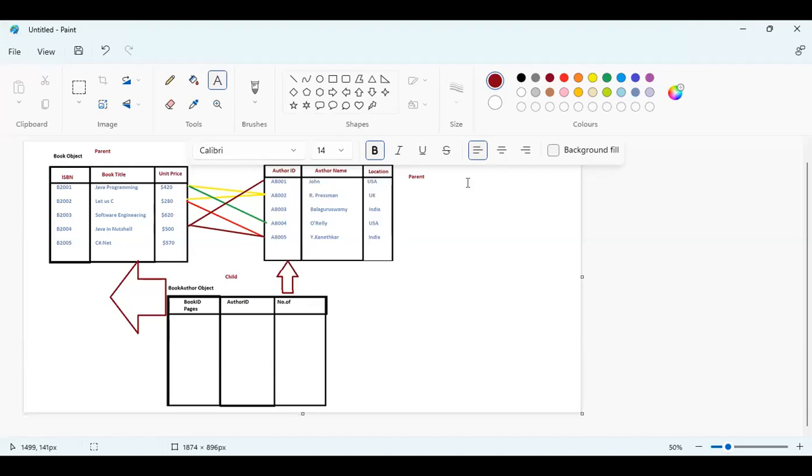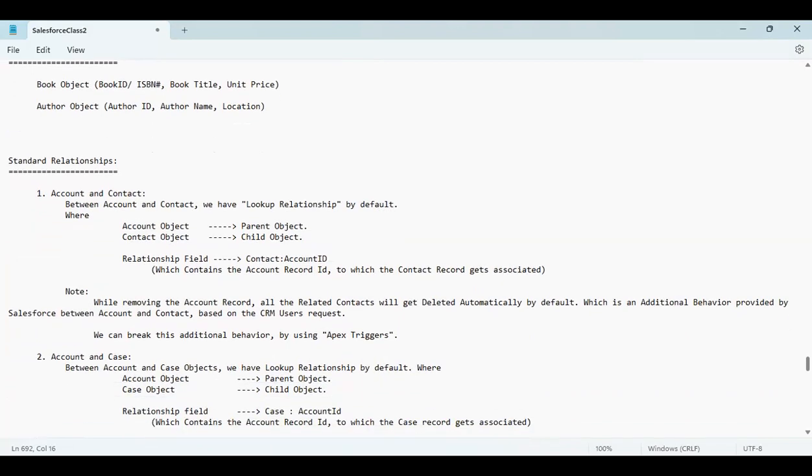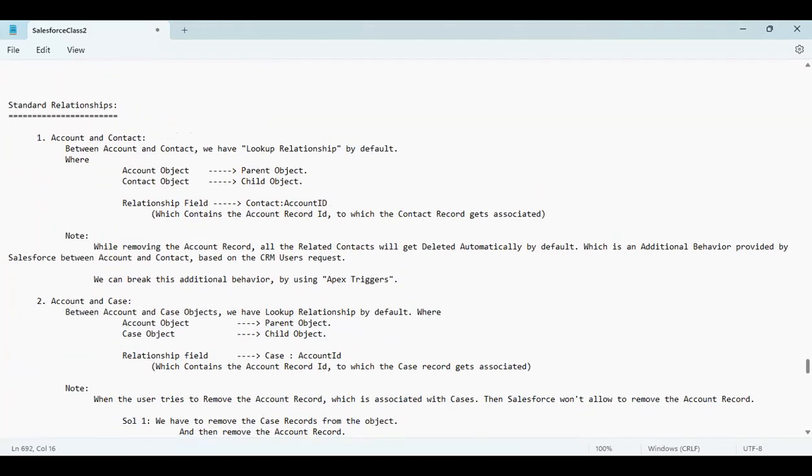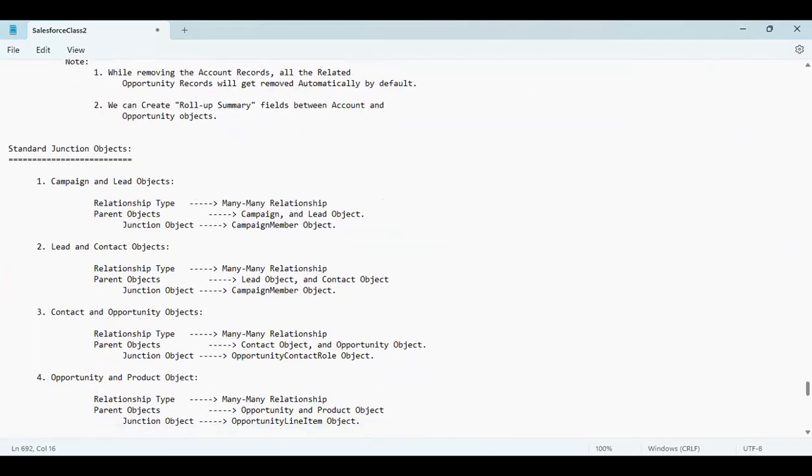We can create our own custom junction objects, and we also talked about the available standard junction objects as well. So we talked about the relationships between standard objects: account and contact, it's a lookup, account and case, it's a lookup, account and opportunity, it's a lookup. And then we talked about standard junction objects.